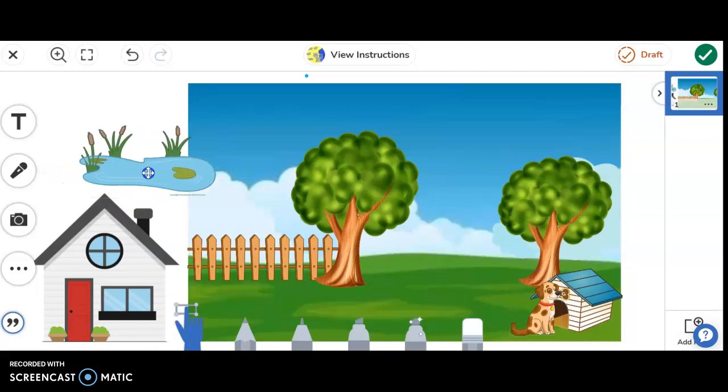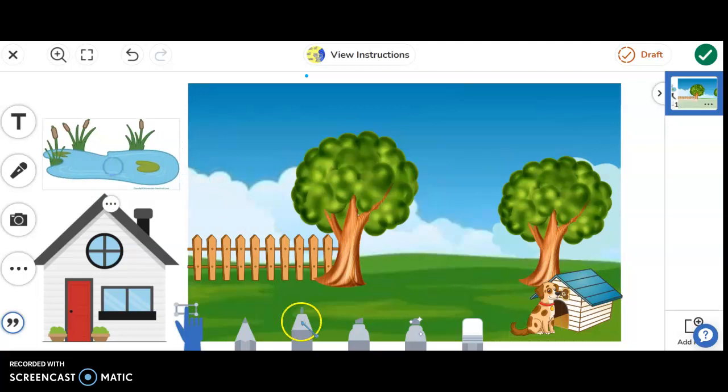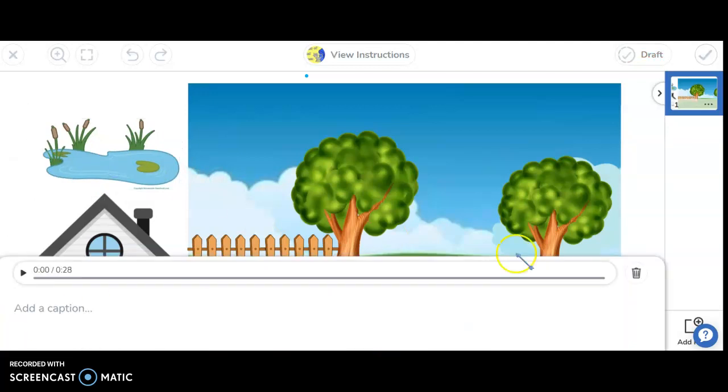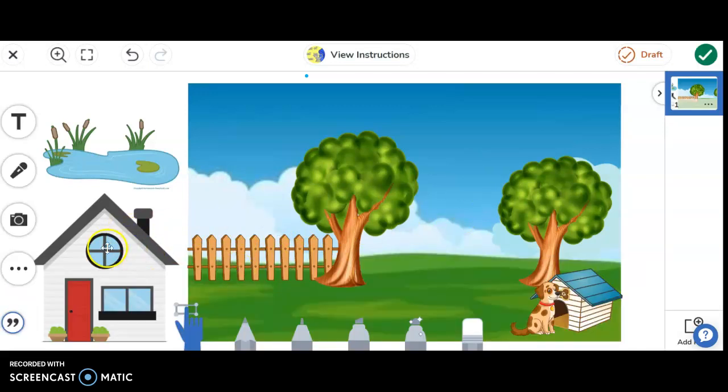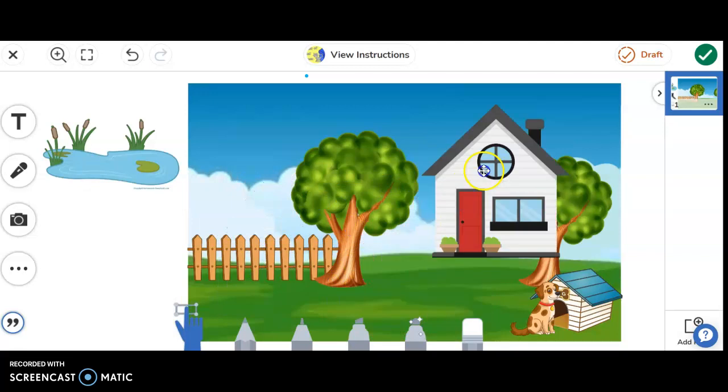Let's move to the lake. What were the directions for the lake? First, make sure you have your hands. Let's check. Next, put the house behind the fence.